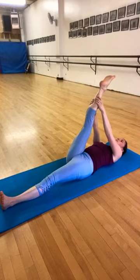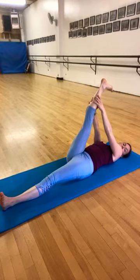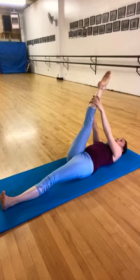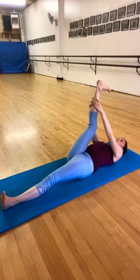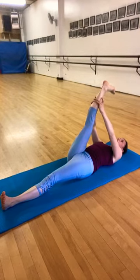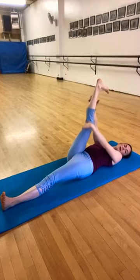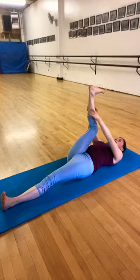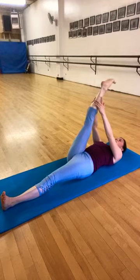Find a stretch. We'll do the same. Flex the foot. Bend the knee. Stretch the leg. And a point. And a 2. Bend it in. And stretch. And point. And 3. And you're actually getting a lot of nerve endings at the back of your leg when you can find that stretch. So you want to try to actually breathe through it. I know it's a deep stretch, but it's worth it.